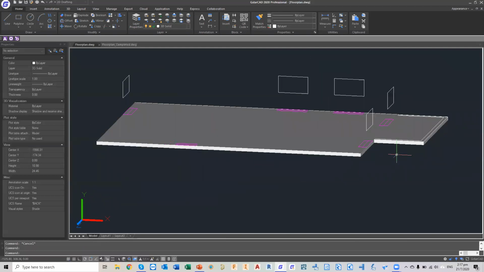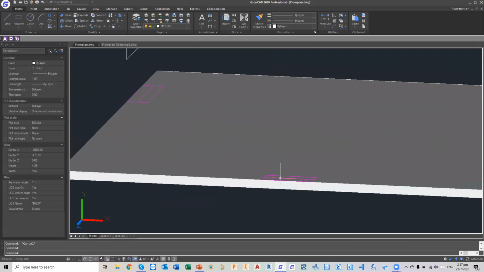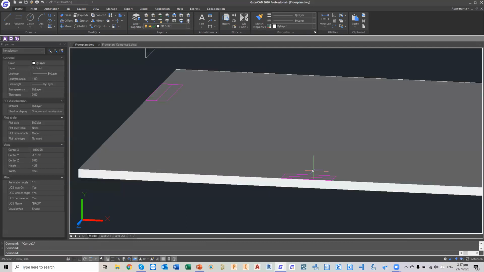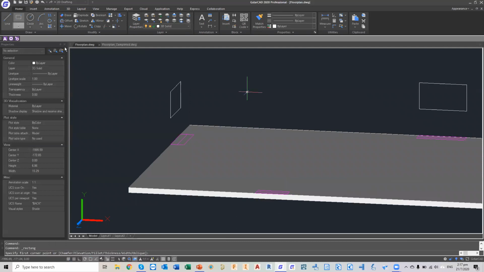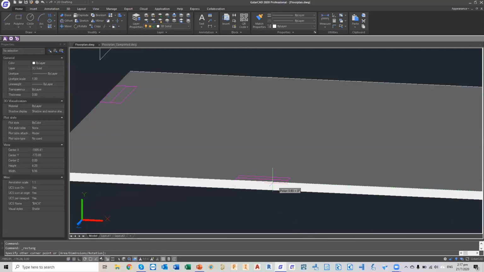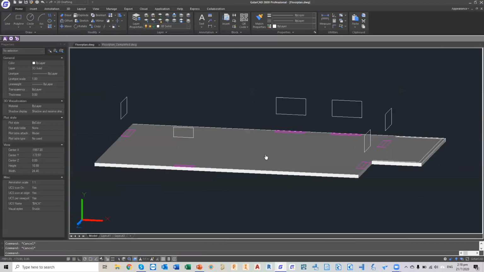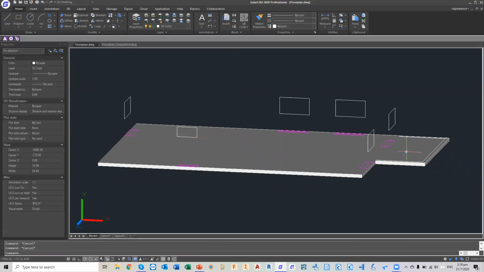And then at the other side, there is another small window that is meant for my washroom, right? So I'm going to use the rectangle tool, and then I'll draw a rectangle here. Okay, so the height for this small rectangle will be 0.6 meter. And then I'm going to move it 1.8 meter from the floor. Okay. So I'm done with creating the outline of my windows.